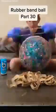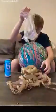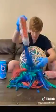So I've been making this rubber band ball for a long time, and it's now part 30. And I ordered another pack of these big rubber bands and placed the entire pile. And after I was done with that, I got the pile of even more of these big colored rubber bands than I did last time. And when I was done with that, the ball was looking pretty good at 76 pounds.